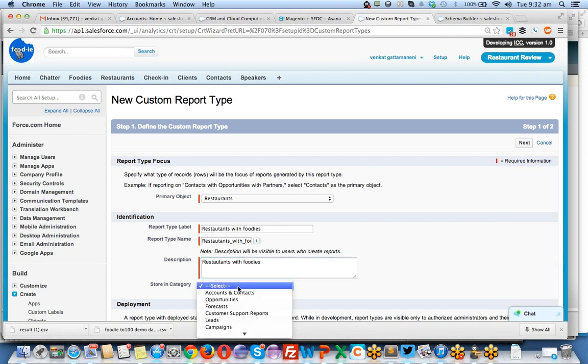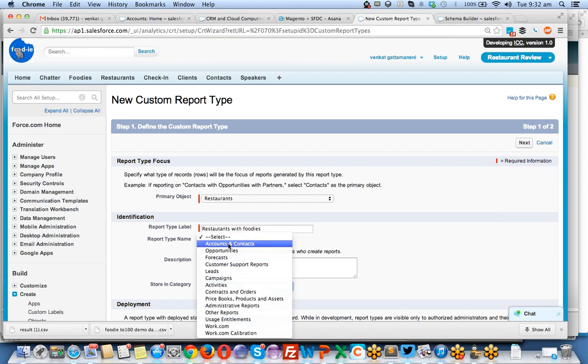Okay, storing category. Which category do you want to store it in? This is a folder type. It's like a folder, like a category, accounts and contacts category, all this stuff. As always, for standard objects they give the reports by default.